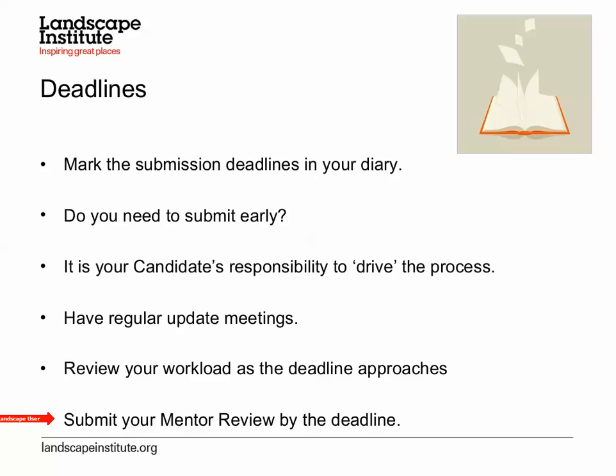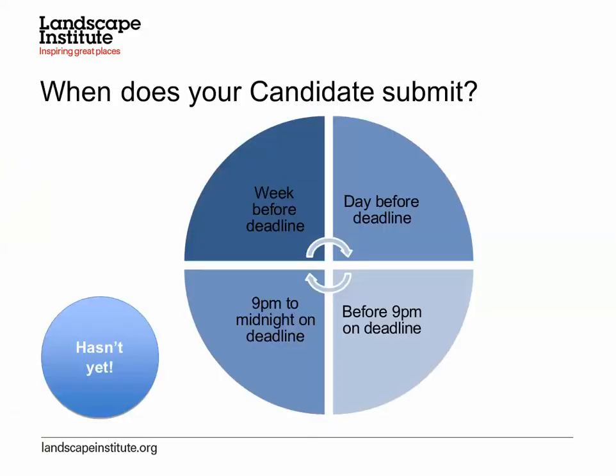How to tell if you've submitted? Well, first of all, you'll get an email confirming that we've received your mentor review. And second of all, when you log in, you'll see a message in the tasks menu saying that your next mentor review is due by the following quarter. If you're not seeing that, then you haven't actually submitted, and you've probably just saved it as a draft by mistake. Saving as a draft won't submit when the deadline passes. It'll in fact just be deleted, which is probably the worst case scenario. So essentially always mark the submission deadlines in your diary so they don't come as a surprise.